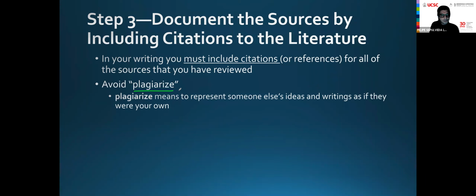Okay, this word is plagiarize. To plagiarize means to represent someone else's ideas and writings as if they are our own ideas. Okay, you need to try to avoid that. Probably most of the information that you're going to be using in your literature review comes from other works that you are reviewing or you read. It's important that you provide the credit of that information, where that comes from.